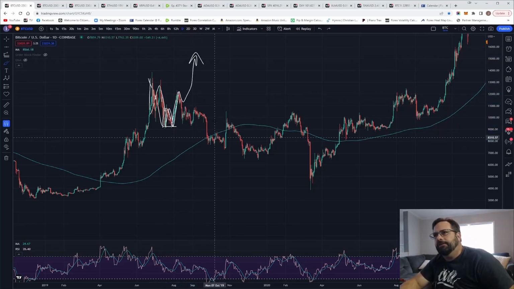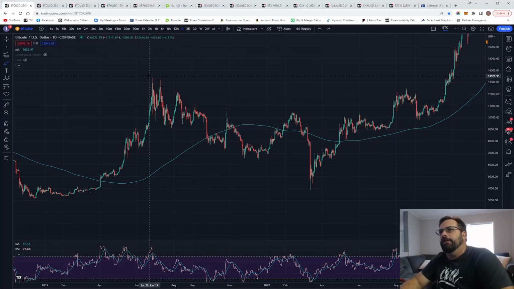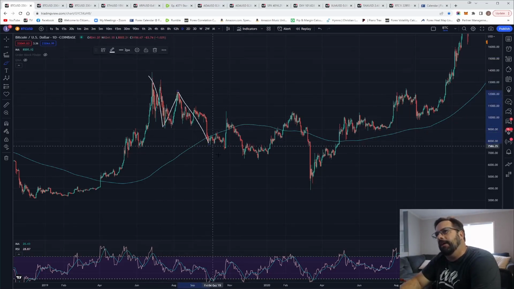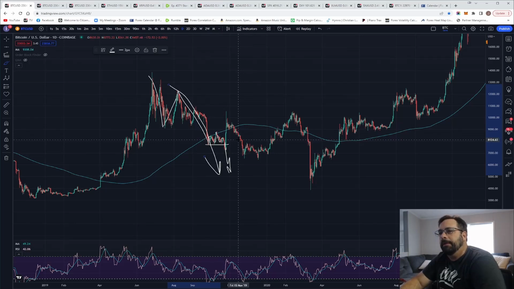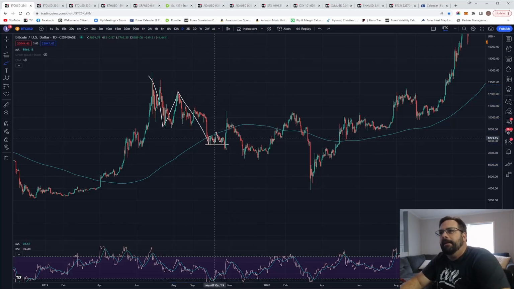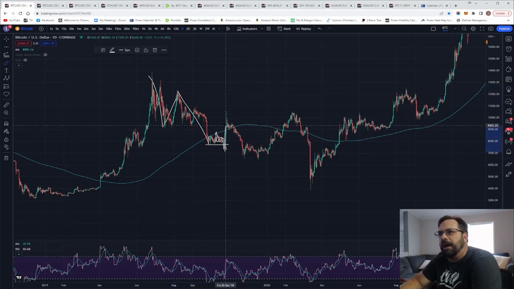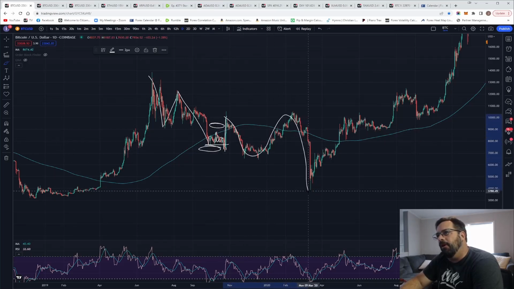That's not the flat I wanted to show you. The flat that I wanted to show you was after that 3-wave move right there. You had a 3-wave move back to the upside, and then this made a 3-wave move that broke the low. Everybody's thinking, oh, we're going to continue down. At this time, the market was very bearish. We were going to go down, right? But it didn't go down. What happened? It 3-waved, and then it just shot up. Took out liquidity. So we took out liquidity down here, took out liquidity, and then we continued on down.